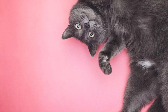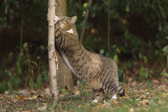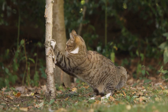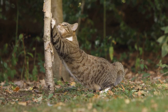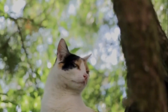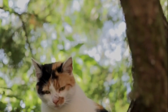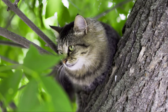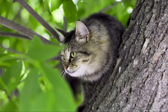You might be thinking, why is understanding cat body language so important? Well, the answer is quite simple. By learning to interpret these subtle cues, you'll be able to comprehend your cat's needs, wants, and even moods better. It's akin to learning a new language, one that can significantly deepen the bond between you and your feline friend. Imagine being able to tell when your cat is feeling playful, or when they're not in the mood for cuddles, or even knowing when they're feeling under the weather just by observing their posture. These insights can be incredibly helpful, not just in providing your cat with what they need, but also in avoiding misunderstandings that could lead to stress or discomfort for your beloved pet.